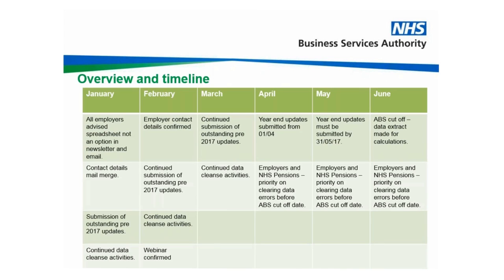This is an overview of year-end activities that we have undertaken since January and the timeline for year-end updating. In January, NHS Pensions advised all employers that from the 1st of April 2017, data cannot be provided by spreadsheet if an organisation is a registered POL user. The reason for this is to improve the processing of data submitted. POL validates the data you are submitting and highlights potential issues. This enables you to correct or confirm your data prior to submission. These are errors or issues that would prevent the updating of the member record and produce data errors.